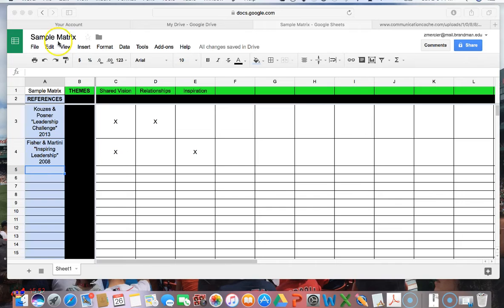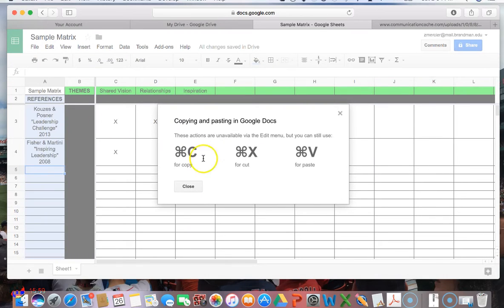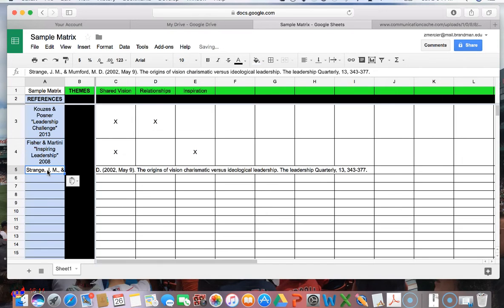Keep in mind that if I try to copy and paste it here using the menu, it's going to tell me I need to use one of my shortcuts. That is one of the drawbacks of Google Docs. You must use the shortcuts for your copying and pasting. To this day, I'm not sure why, but we're going to do so. So I'm going to Command or Control V, and notice it's going to give me a little drop-down menu to choose from. And I'm quite simply going to choose Paste Values Only. And what that means is I'm only pasting the words, not the format.